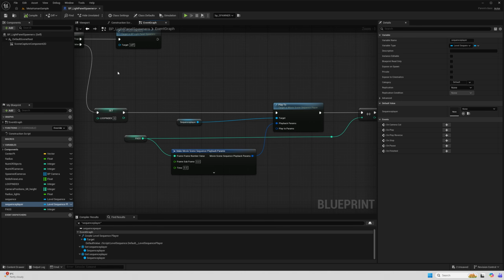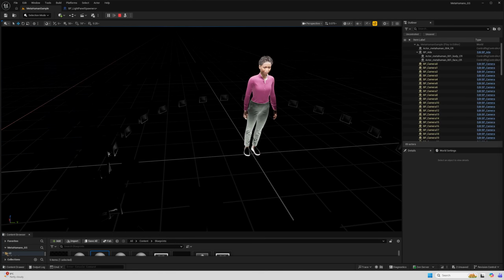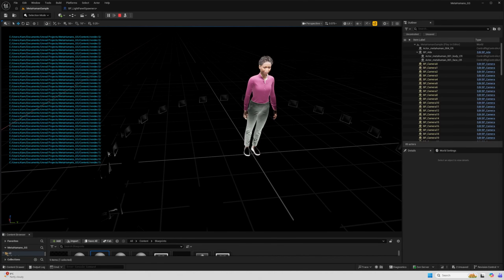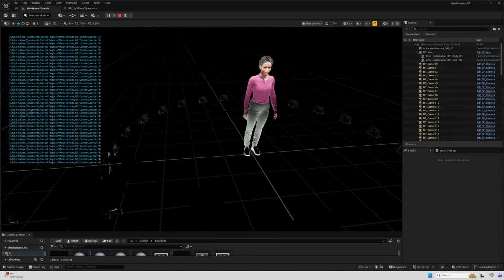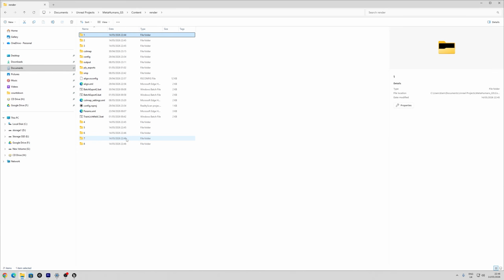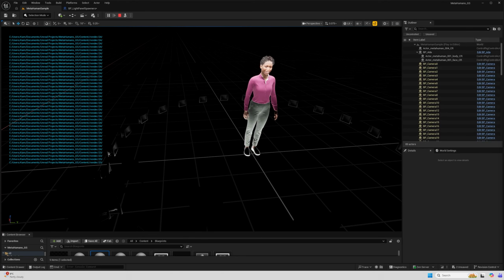Let's see this work. And with the animation applied, each frame of the animation is rendered into another folder. Let's speed this up a bit to see how it works. So as we can see, it works pretty rapidly through all the folders, and I'll go into this in a bit more detail in another video, but I want to show you the Reality Capture part now.